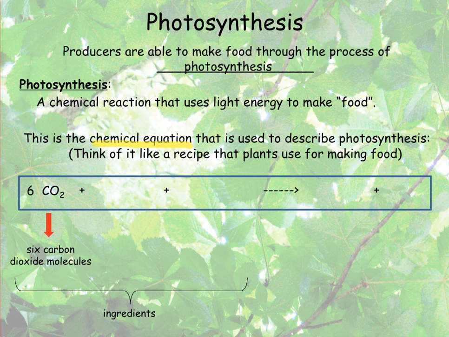The carbon atoms in these CO2 molecules are going to be the building blocks that will be used to make our desired product, the food macromolecule. So, where does the plant get this CO2? Recall that CO2 gas is found in our atmosphere. And so the CO2 is actually absorbed by the plant from the air.